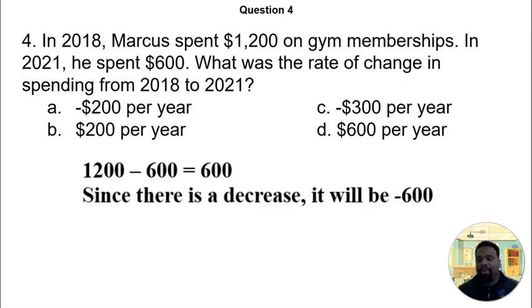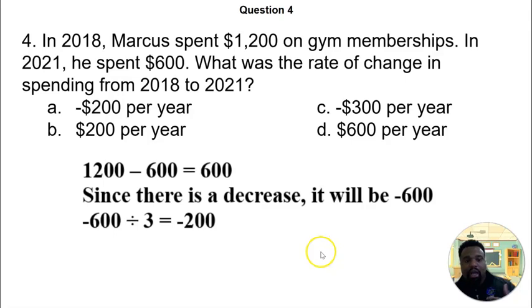All right, because you're comparing two different units. You're comparing the cost versus the year. And so since 2018 to 2021, all right, there is a total of 3 years. So what we want to do is take this negative 600 and divide it by 3. And we take the negative 600 divided by 3, that is a decrease of $200 per year. So A would be the answer, assuming that the rate stays the same as far as the level of increase.